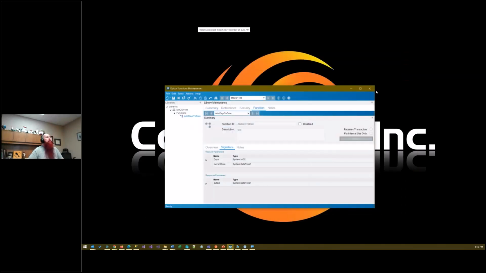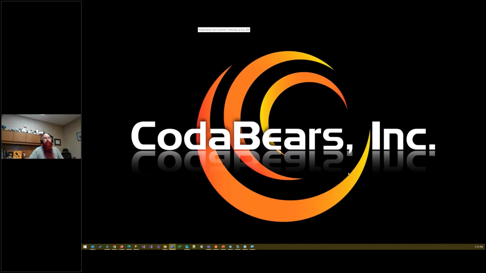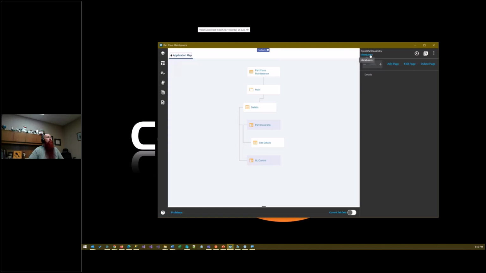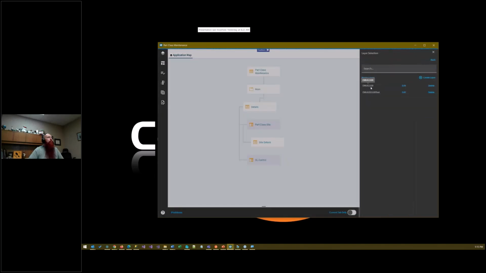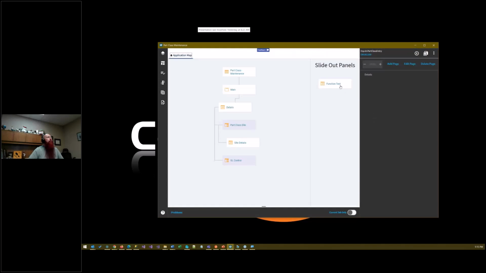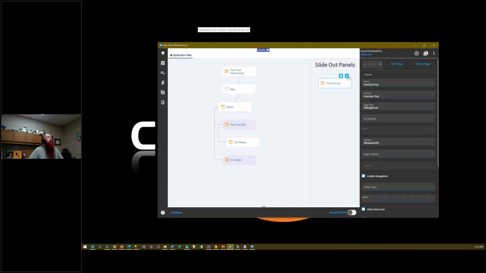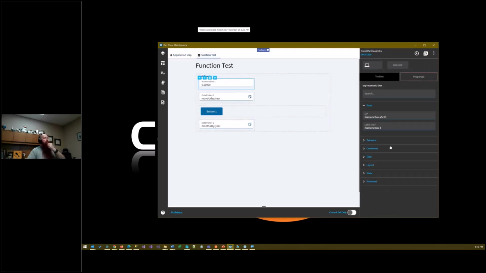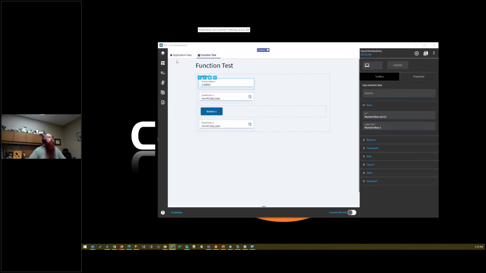So give me just a second, close out of there. Let me get my Epicor main screen back up, get into part class maintenance. We'll bring that back over. Overflow menu, go to Application Studio. We'll go to New Layer, Change Layer, pull up our emug, edit, go to our function test, edit that, click on our box, go to Properties, there we go. So it just lost its head for a little bit. And like Calvin had said before, sometimes when you have too many items up here, that can happen. Just close out, come back in, and you should be okay.